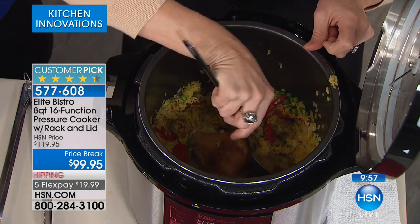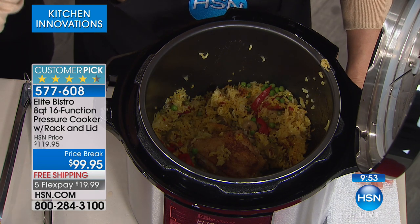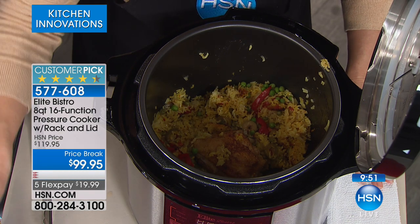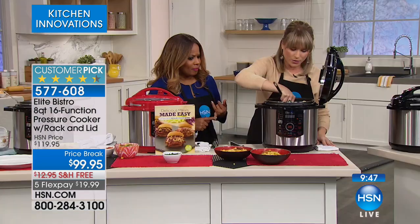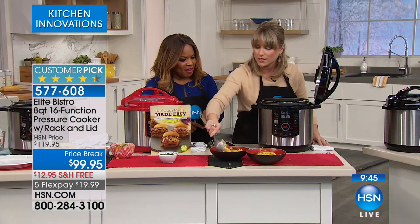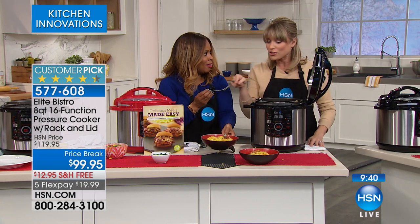It's so smart that there's a button built in to actually brown your meats before you pressure cook them — that's where you get that beautiful flavoring. You can't do that in a slow cooker. So the chicken and rice here — we seared the chicken first, it was nice and brown, and that makes it so good.